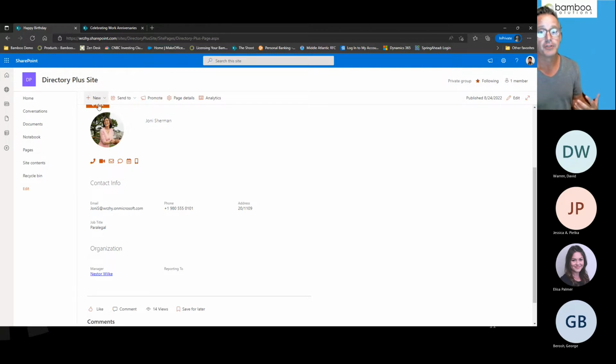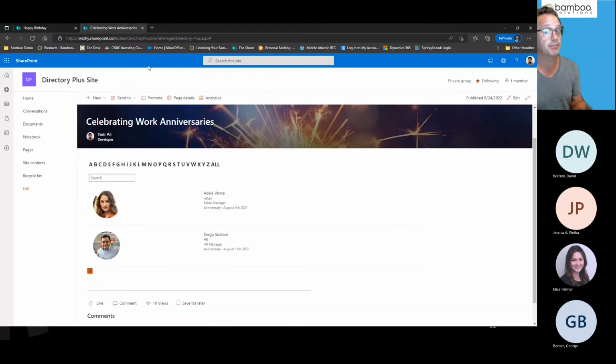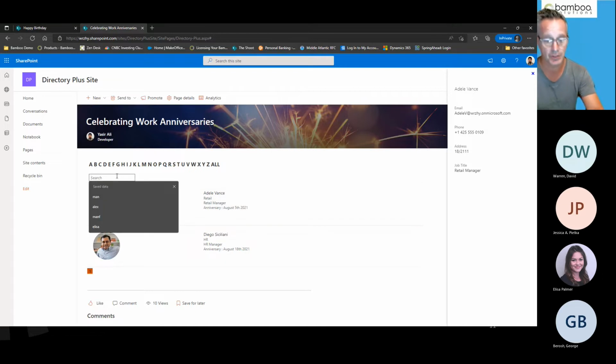So similarly, we can take the same thing, push it on a different site, and in this one, we're looking at Work Anniversaries. So I just simply chose a different date field. I'm showing less information in this card view, but we can see that we do have the year set here. And again, this is everybody who's got a work anniversary this month, and we can see we have 2 here. If you don't have the work anniversaries or the celebration, then it's going to give you a full directory of all of your team members, or if you filter it by department or by location, it'll just show a list of those.